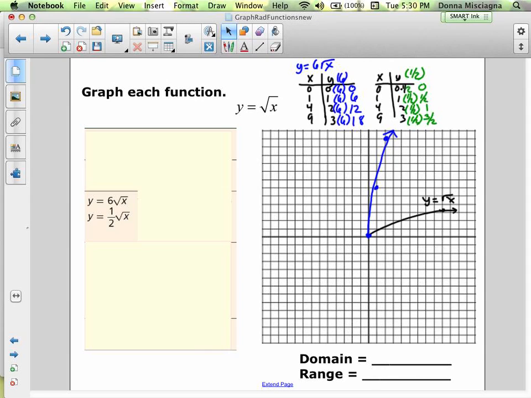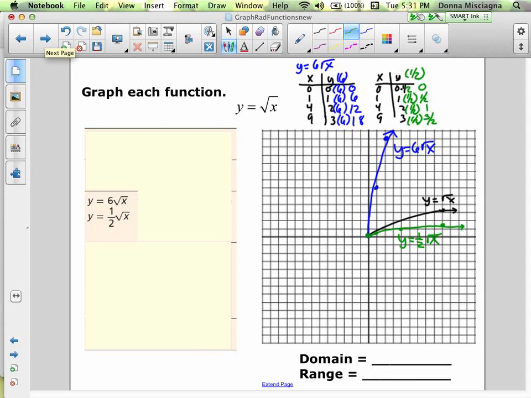All right, so we have 0, 0. Look how slow this one's going to grow. So 1/2. A big old whopping 1. Then 2, 3, 4, and 1. And then 5, 6, 7, 8, 9, and 1 1/2. So look how slow this one's growing. Oh, it's going to take all day, right? Because each time we're only taking 1/2 of the y value. And so this one here is the fast-moving y equals 6 square roots of x. And here we have the very slow y equals 1/2 the square root of x.